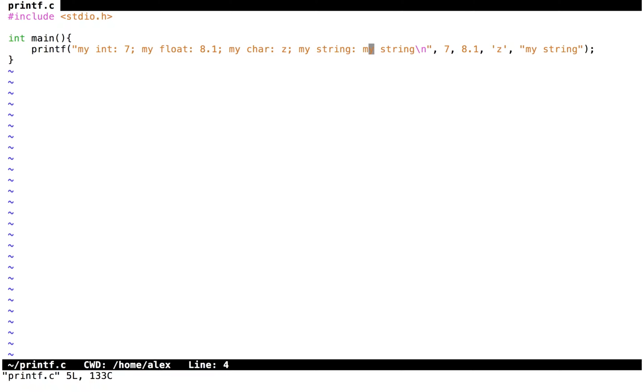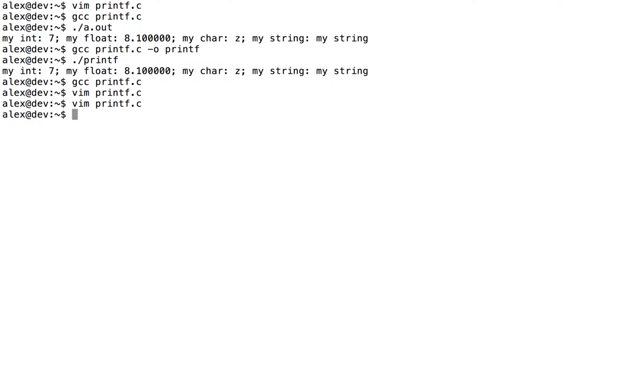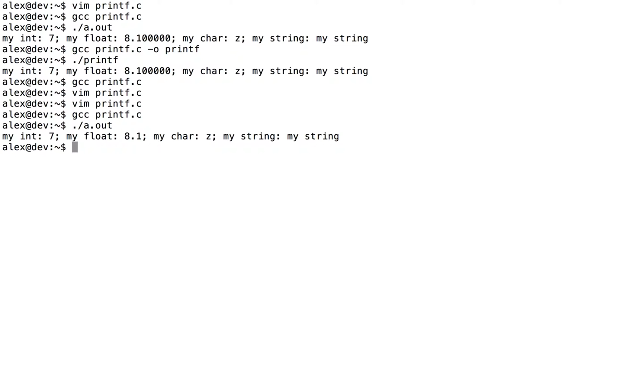So if I just replace that with 780 and m and just string, none of these values are going to change anything because there's no format identifiers in our string. You can see it outputs exactly the same. The only time that printf looks at what you specify afterwards is after you specify a format identifier.